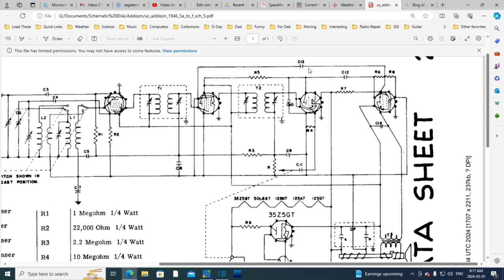Now, so what is C13 actually doing? Big capacitor. Wow. Am I mistaken about this? I don't think so. I think it was pin 6. 1, 2, 3, 4, 5. Yeah, 6. Which is nothing in the tube. So hard to tell from the way they've drawn it here because it's just too tight. But I believe this is the cathode connection here. Well, I'm not even sure of that.